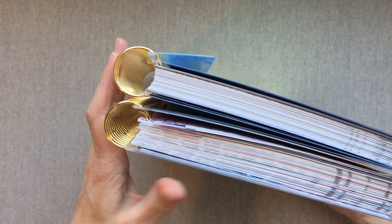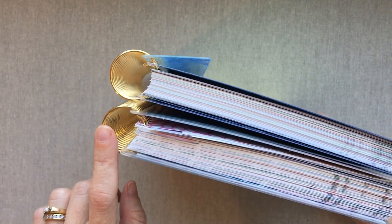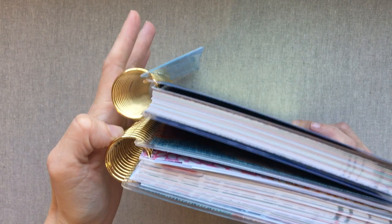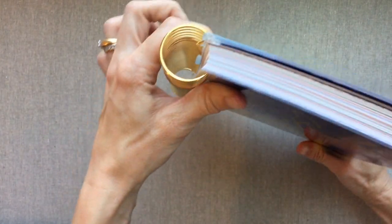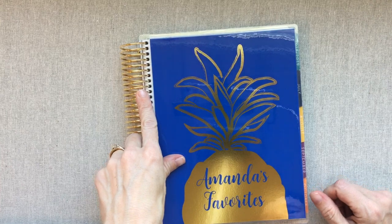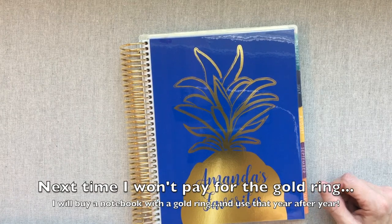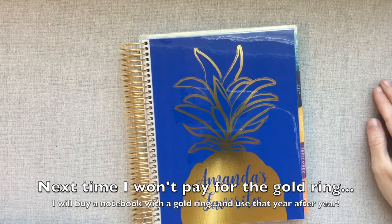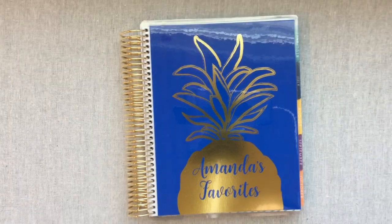It does look like my rings this year are bigger than last year's, which makes me upset because I really don't want to uncoil and change them. There are a lot of YouTube videos on it — I'm not that scared to do it — but I wish they were even smaller. They put big rings on to account for sticker people, for it to expand, but this to me is just overkill. I could uncoil it and put it in one of her notebook rings, which would be the perfect size for me, but all my notebooks have silver rings and I paid extra for gold. I'll have to think about maybe getting a notebook with gold rings.